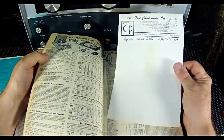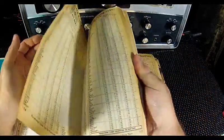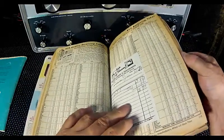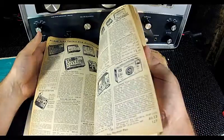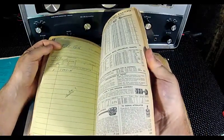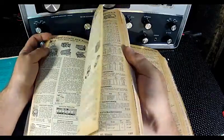Even have some notes here that the owner of this catalog left behind. Some very interesting things that you'll find in catalogs. And let's see, there's a receipt. Adams Radio and Television, Bell Gardens, California. So this catalog's been around, hasn't it? Receiving tubes, all sorts of test equipment. Here's another receipt. That's one of the most interesting things about catalogs. You find receipts, and they add a little character to the catalogs.